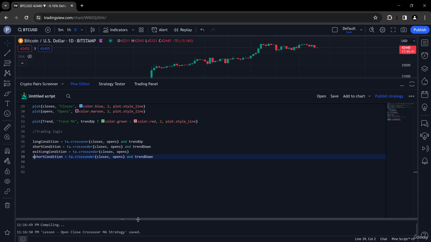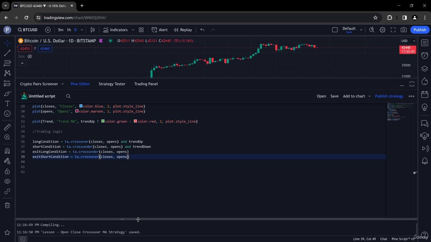And exit short variable will be set to true whenever closes crosses above opens series. So this way we have set the technical conditions of the trading logic in our strategy.